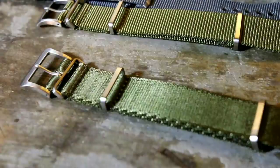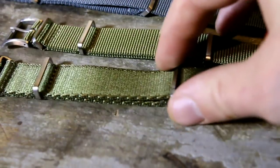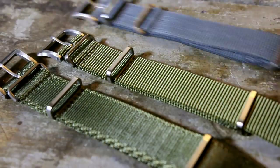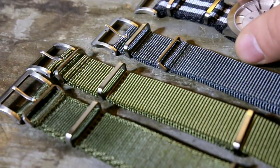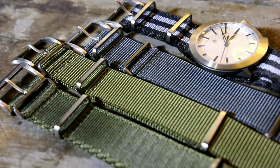These straps are really sturdy and high quality. I've worn them on a variety of dive watches as well as field watches and the quality is just excellent. Terry isn't spending a lot of money on marketing, and while we'll be looking at another brand that has created a fancier package, that's keeping Toxic NATO strap prices down and quality high. You're getting excellent value, and more than anything else, what I really like is the direct connection you can have with the owner — he's a great communicator. High quality straps, a low price, and direct access to the maker: those three things make this an excellent package.